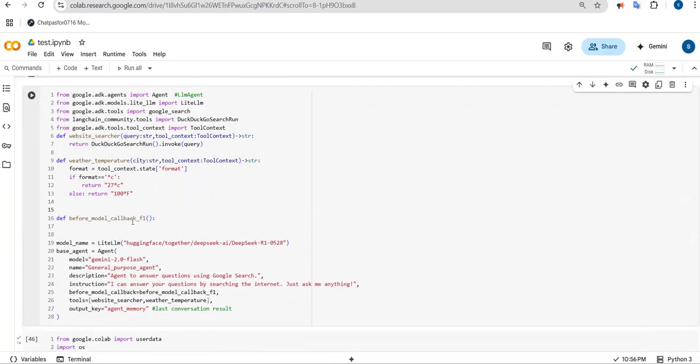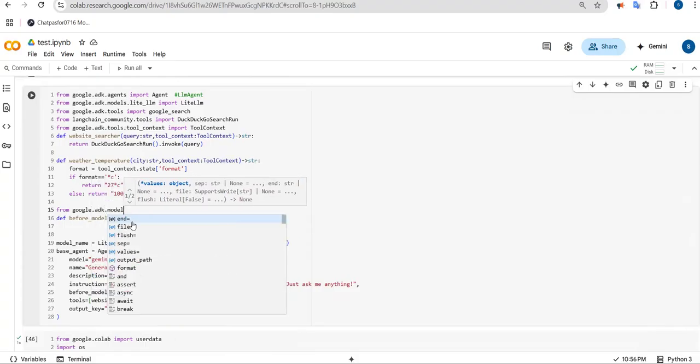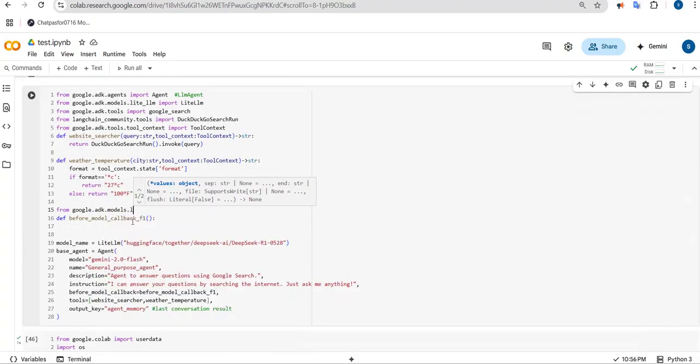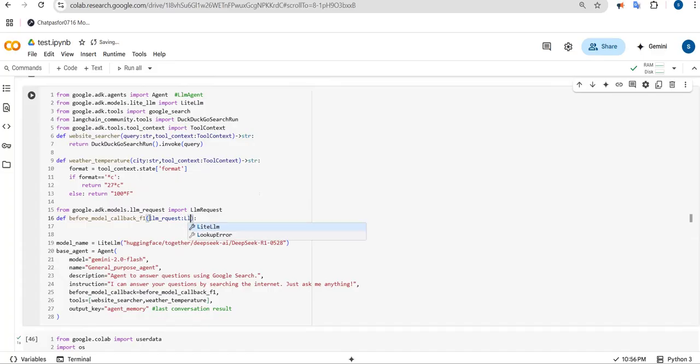You can get the LLM request using Google ADK model, LLM request. From this you can import this LLM request. Using that you can define it from here, that is llm_request, and the type is LlmRequest.